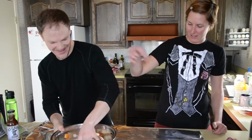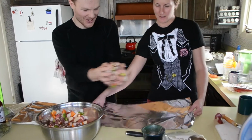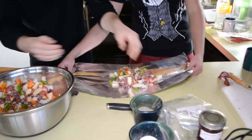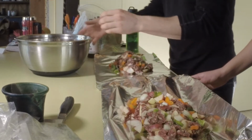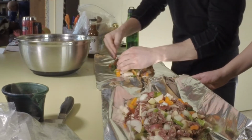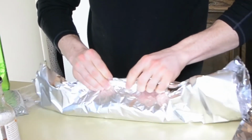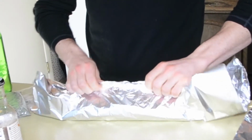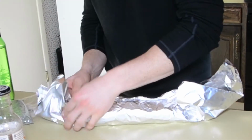All right, so you just take your hand and plop them on there? Yeah, we'll just take a couple handfuls. Just start mixing it together on here. You're doing this man style, huh? Yeah, I like to make it as minimal as possible. Well, the man hand is always the most versatile of tools. So make sure you get both sides of your tin foil together, because you don't want this to fall apart when you're throwing it into the fire later.